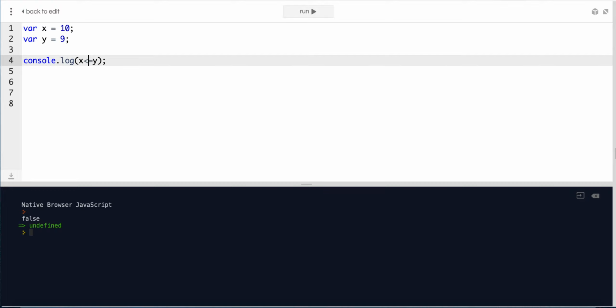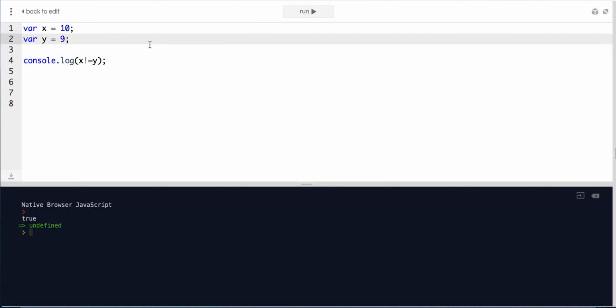Now, another thing you can check for, since you can check for equality, you can also check for lack of equality. And you can use the not equal to symbol. Not in most programming languages is noted by an exclamation point. And so in this case, not equal to is exclamation point equal to. So if I run this, I get true because in this case, x is not equal to y. If I were to change this so that the two values are equal and I press run, I get a false value.